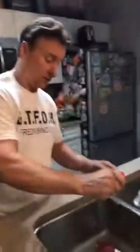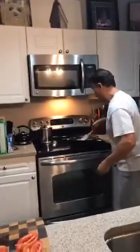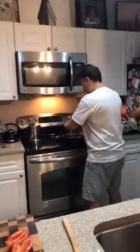See that stuff? You only want the meat of the tomato. Yeah, of the tomatoes. Okay. This is browning. Put the garlic in. I'm going to put the garlic in with this beautiful garlic press. See that? Okay.